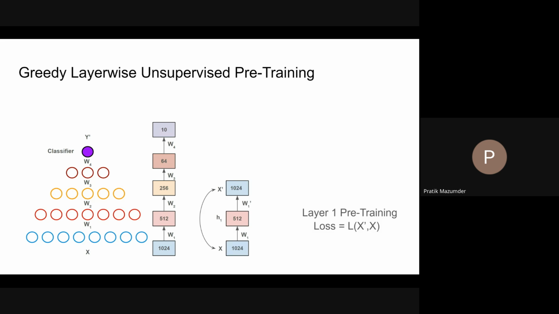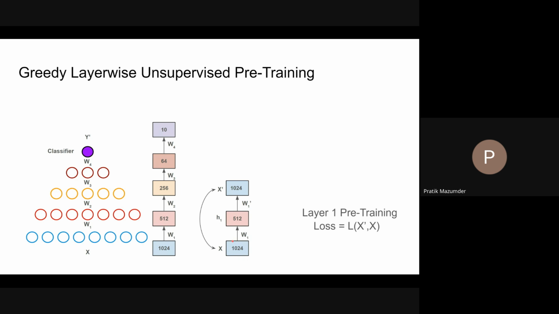Okay, so the first thing that I do is that I'll only train W1. How do I do that? I'll bring back the concept of the autoencoder that we just discussed. What we were discussing was using an autoencoder to reconstruct the original input. That you can see is exactly what is happening over here. This is W1 that you want to train, or that you want to find a good initialization for.